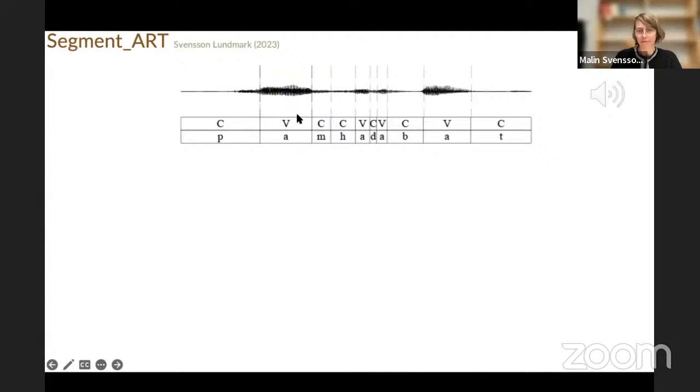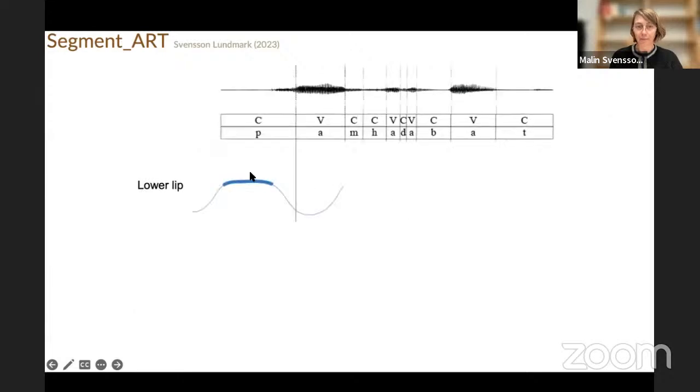Pam had a bat. Okay, so you segment the sound in Praat, and then you paste the segments like this, and you write Pam had a bat. And you write on the left, lower lip, tongue tip, and jaw, for example. It depends on what type of articulators are used in the sound. I use lower lip instead of lip aperture because it's easier to draw. You start with using the info from what we know of acceleration peaks and deceleration peaks.